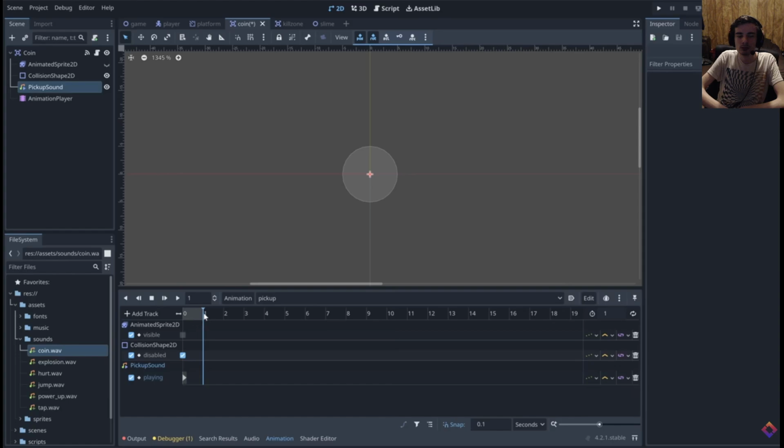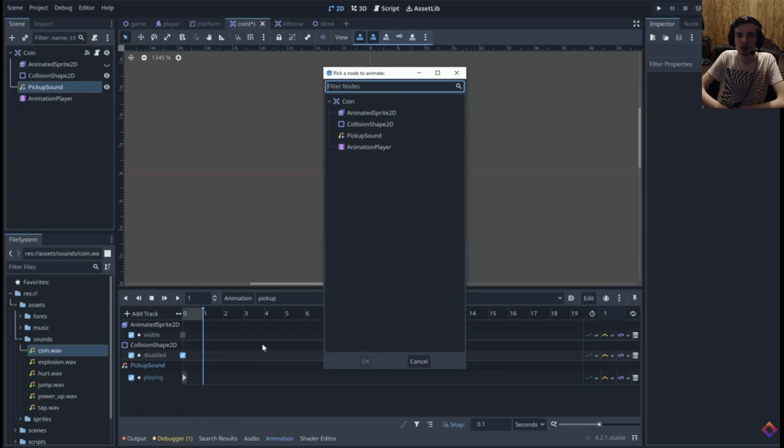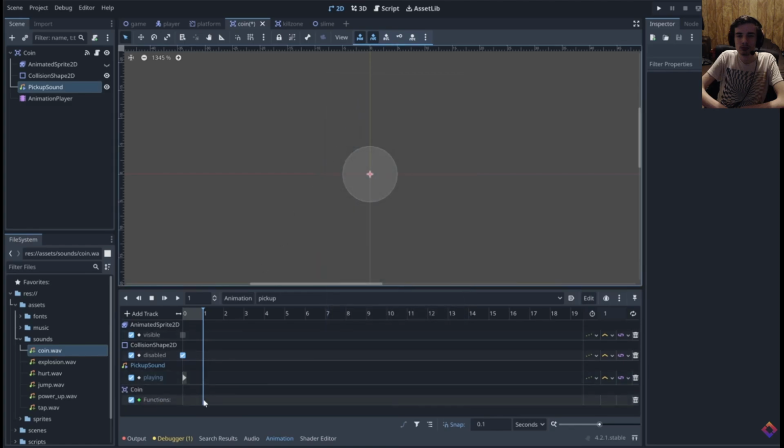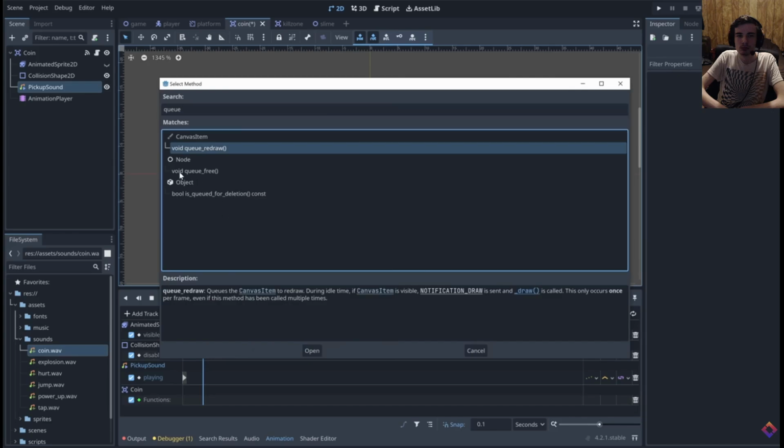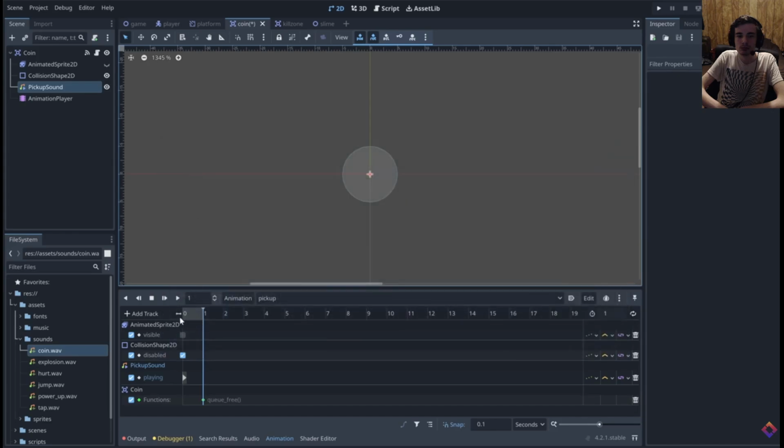And this is a really cool part about the animation system, is that we can actually add another track here, a call method track, that is used for calling functions. So on our coin, we want to call a function, and I'll right click right where we want to do that, insert key, and the function that we want to call is the queue_free method, which is right here. And so now after 1 second, it's going to call the queue_free method on our coin without us writing any code. And voila, all the things we could have done through code are all inside this animation. Okay. And again, to get back, we simply choose reset.